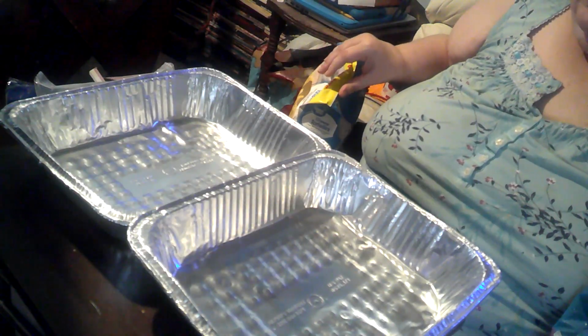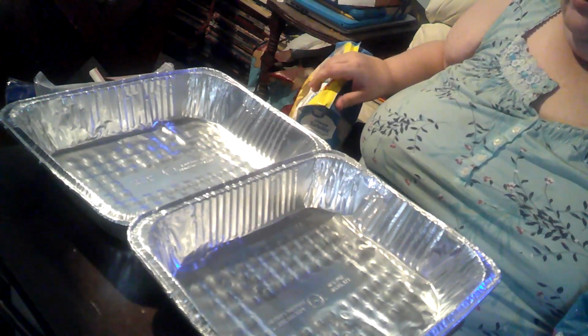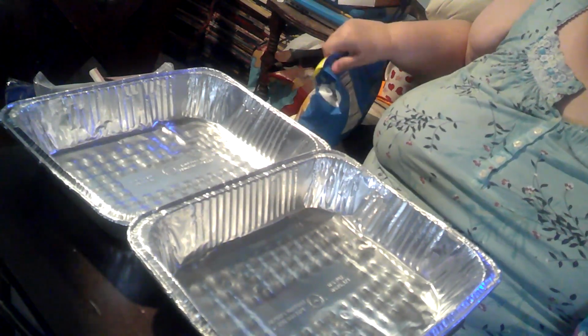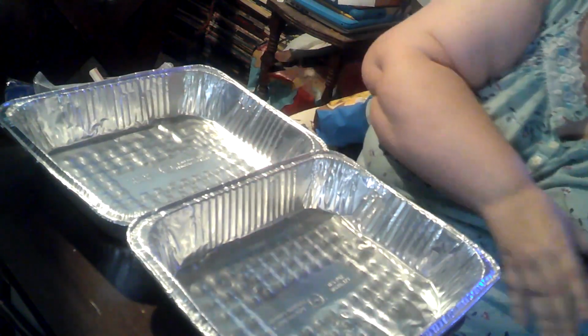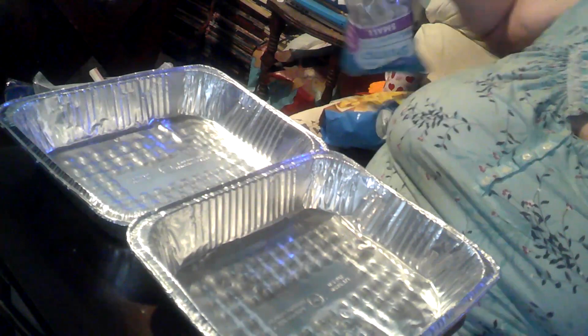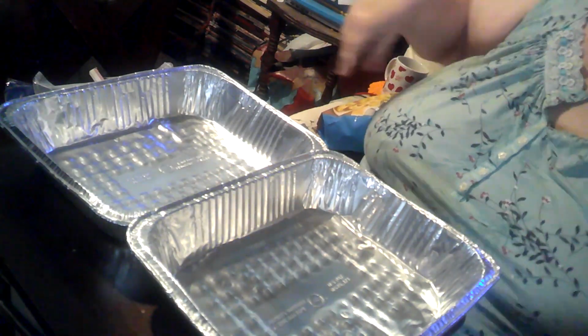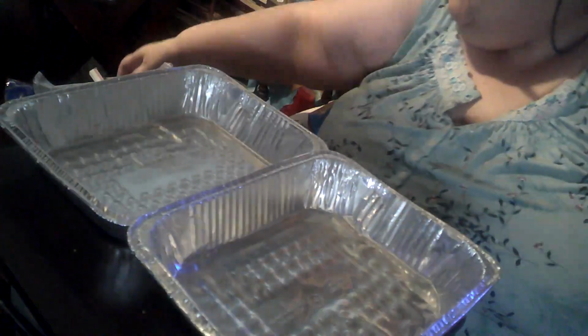Today we are actually going to do a couple of freezer meals. We are doing shrimp tortellini and broccoli alfredo, and we're doing them in pans because, to be honest, that way, if necessary, the teenager can just grab them out of the freezer and put them in the oven.